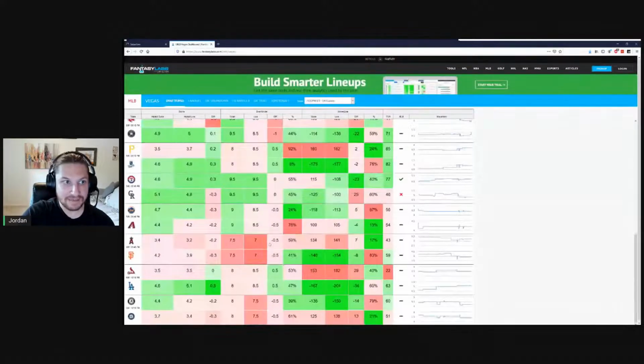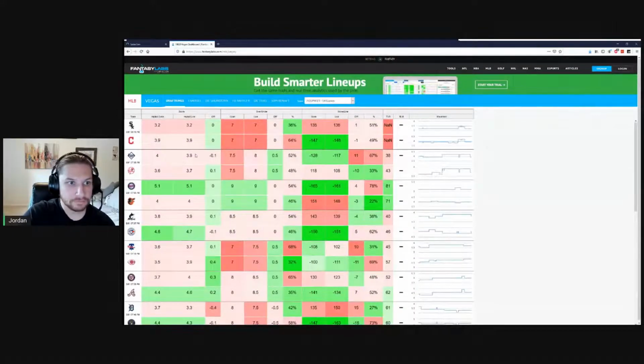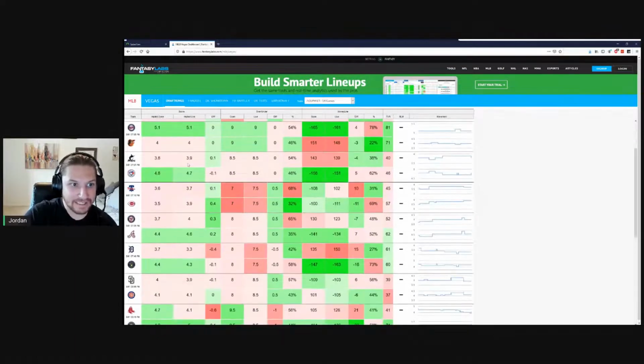And we can just check those teams against them, right? So Glasnow's facing the Yankees. It's a correlating run total. Their run total is pretty low. I think he's likely going to be a highly owned pitcher. Same thing with Ray against the Marlins, who have a low total. We already talked about this game, low total.